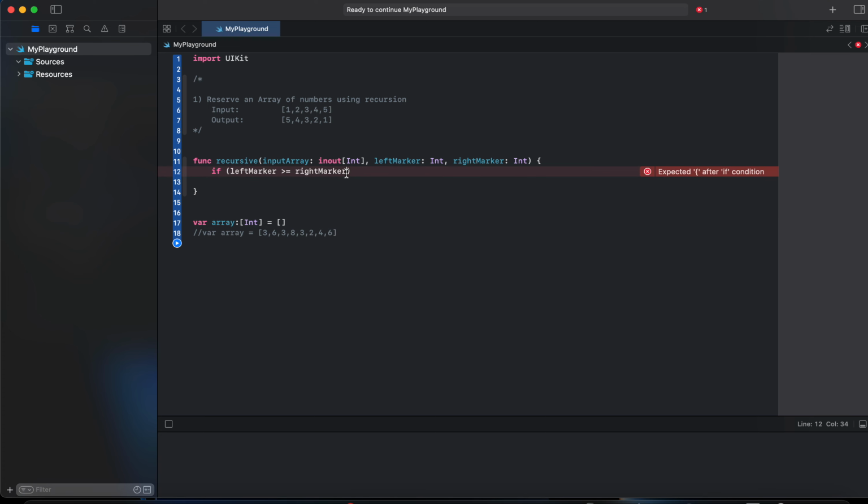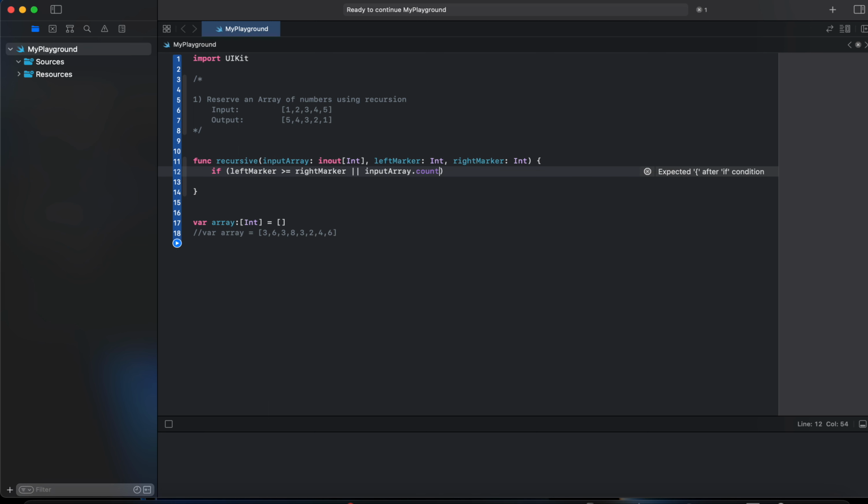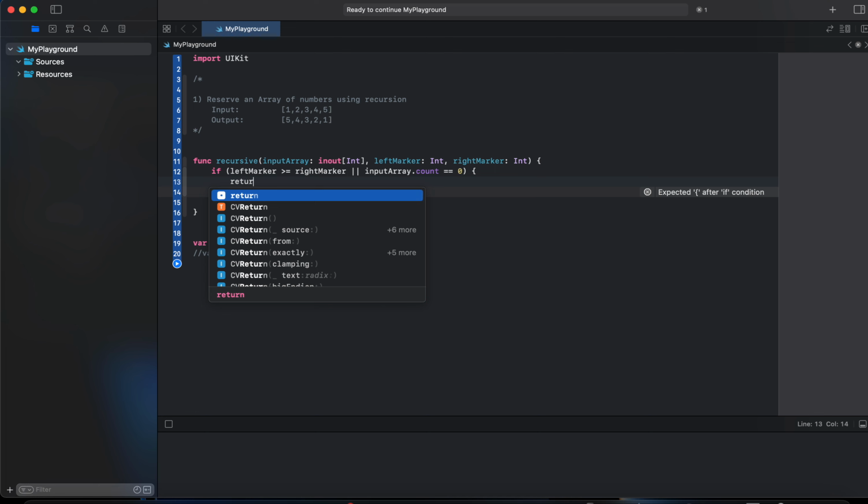So that corner case should also be handled. So if the left marker is greater than or equal to the right marker, or input array dot count equals 0. If there is an empty array, then there is no need to move further in the recursion. So this is the terminating condition, return.